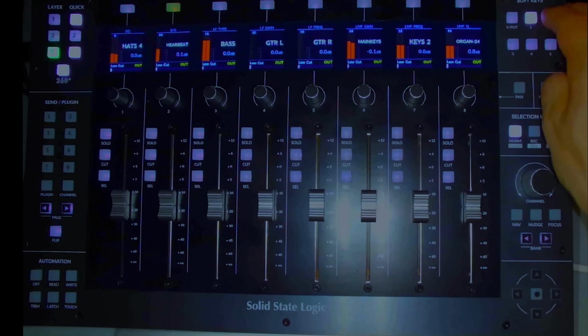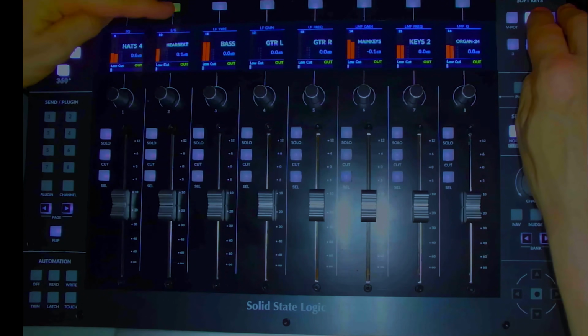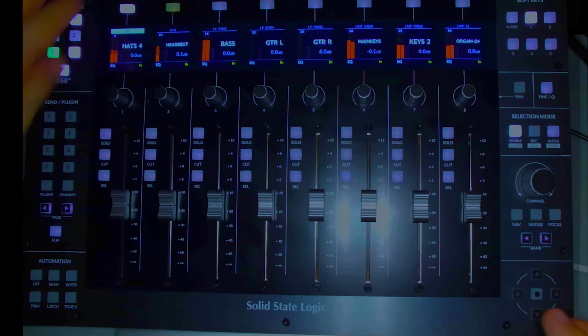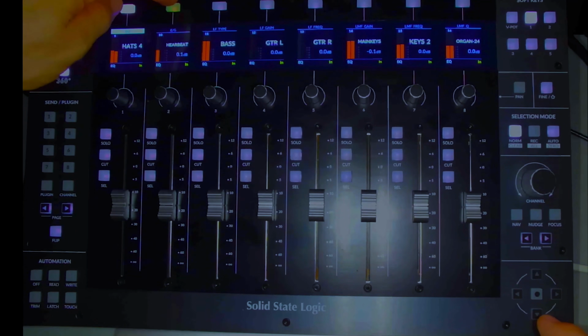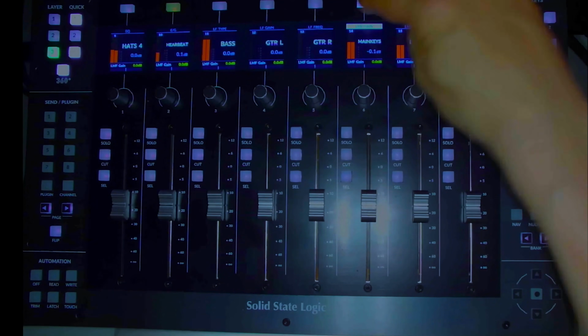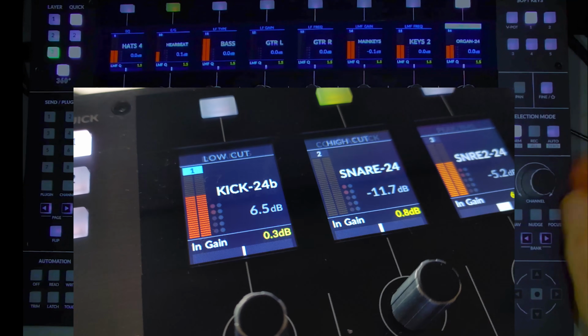Let's look through the pages first of all. So EQ, E or G. If you click on this, it's going to tell us which section, which type of EQ this is. EQ, in or out. That's also a very cool thing. Low frequency type, low frequency gain. So it's moving through the entire channel here. That is very cool. And as you may know, there are a lot of parameters.